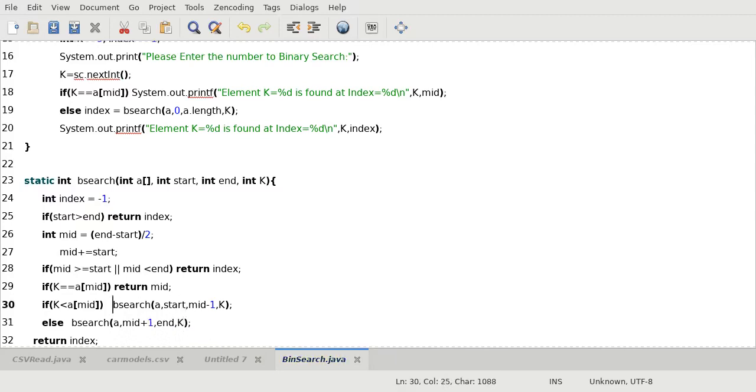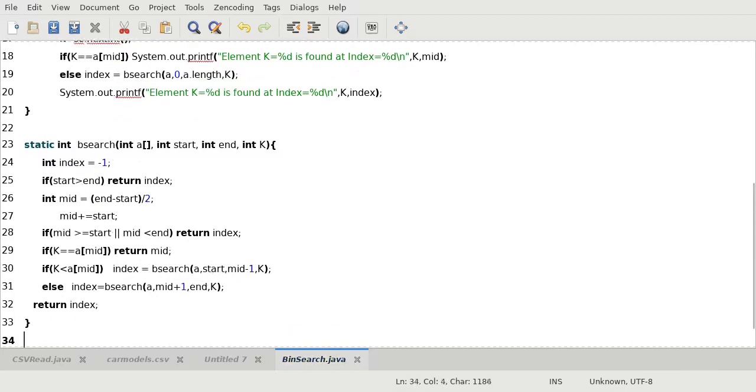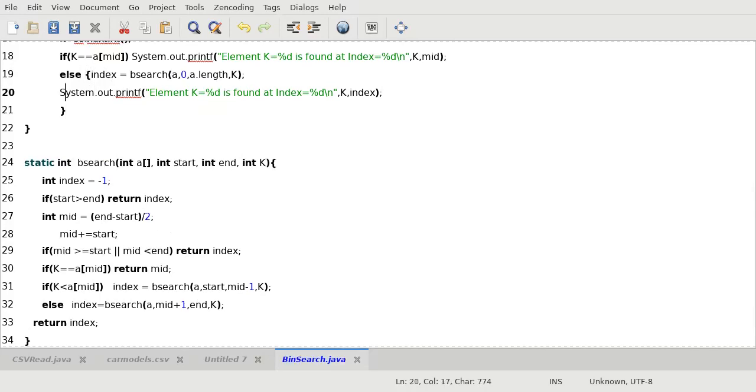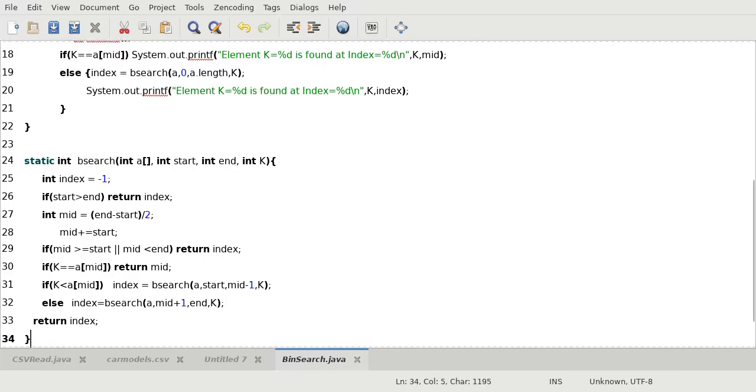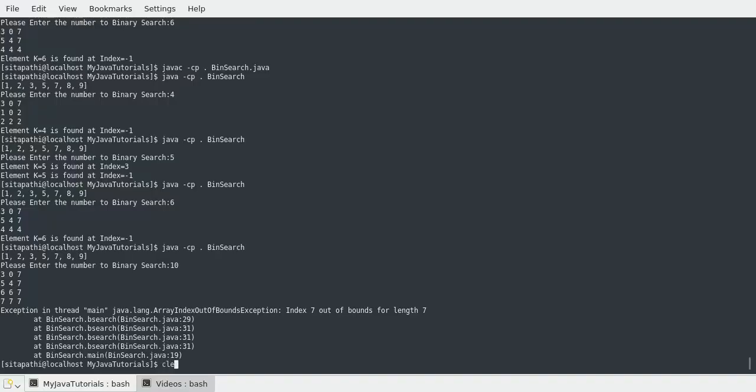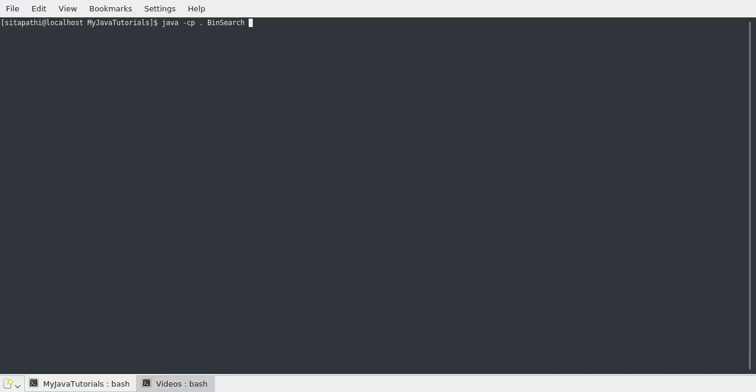Both functions return index equal to, right. Here we need to put this in braces. Let's compile it. No errors.